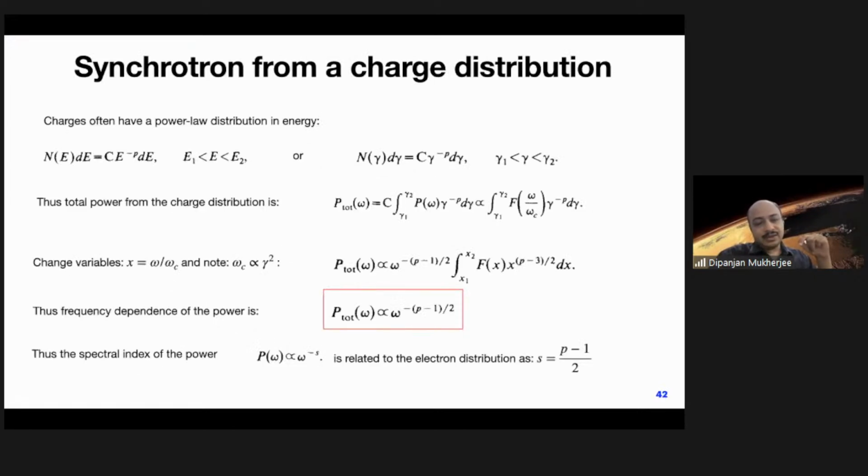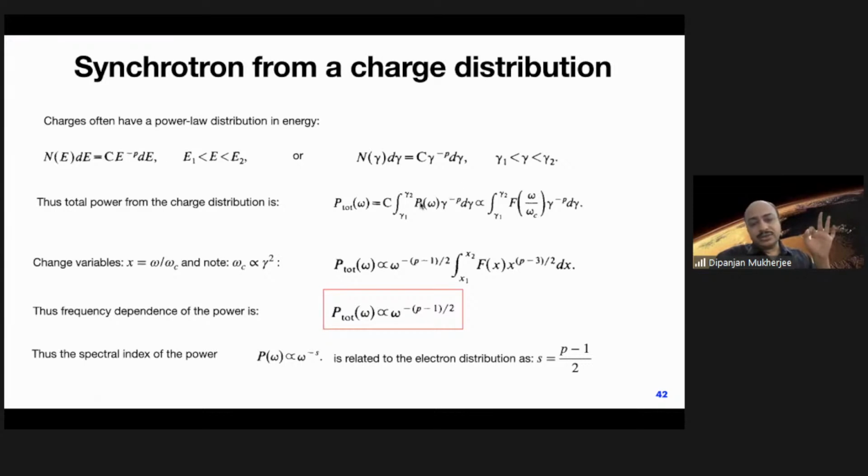Now, as I just said, you will have a distribution of particles with a wide range of energies. Usually, in systems where we have energetic electrons, it is found that the electrons are distributed as a power law, where the energy distribution of the electrons can be mapped as E to the power minus p, where p is the power law index of the electrons, times dE. So this gives you the energy distribution or a spectrum of the electrons in this space. To find out the total power emitted by the system, all we need to do is take the spectrum emitted by a single electron and integrate over this power law distribution of electrons.